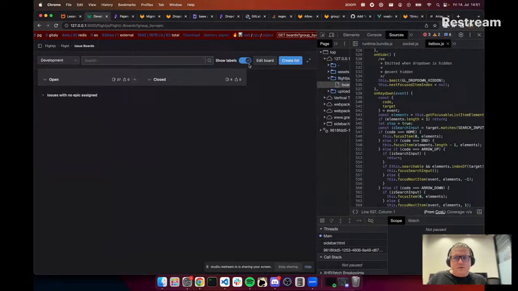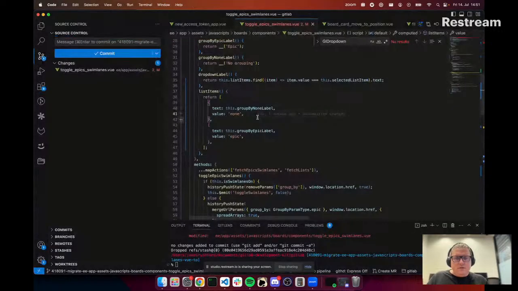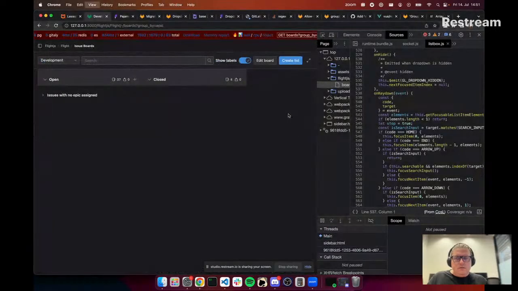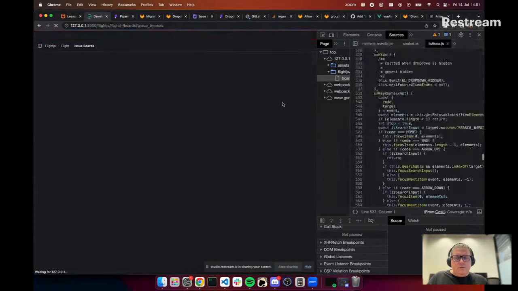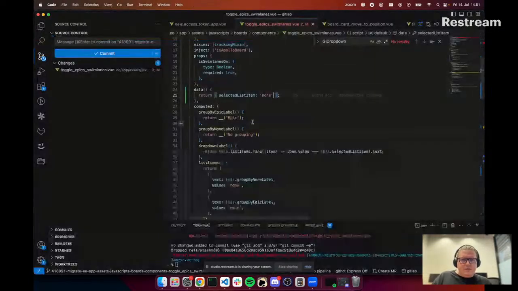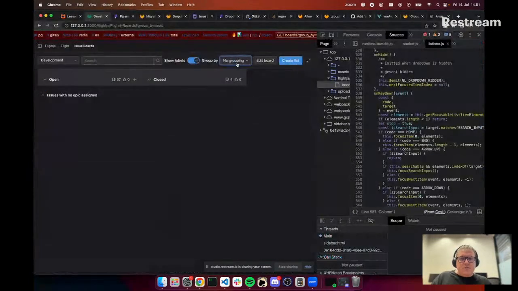Where's it going? Okay, well, we don't expect it to work because we need to update the toggle functionality, but at least this works. So, yeah.